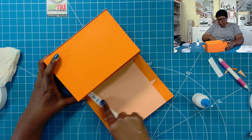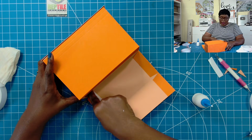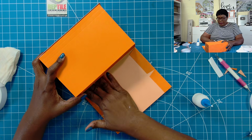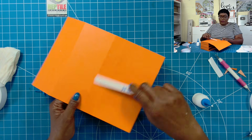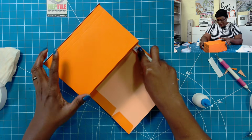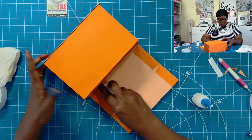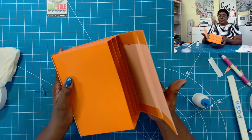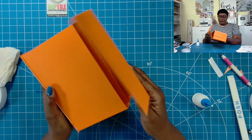Then I can go in with my bone folder. If you don't have a bone folder, you can go in with a nice ruler, just something that's going to get in there and really work that stick from the inside. Then you can flip it over and you can work the stick from the back. And so now this piece is just going to come up and go over like this.